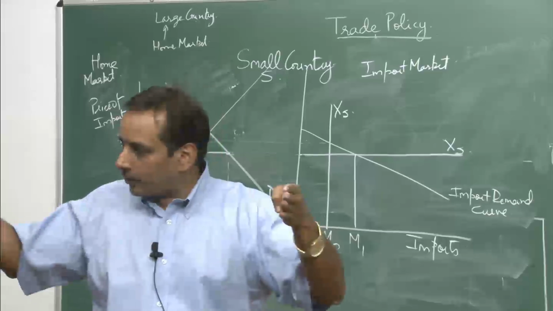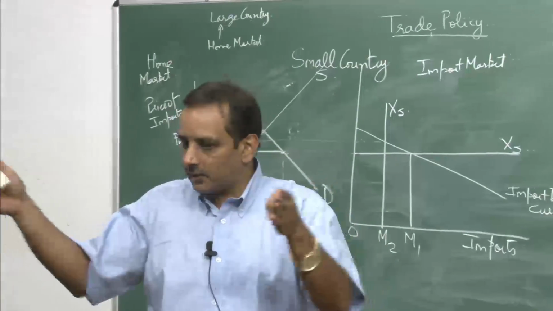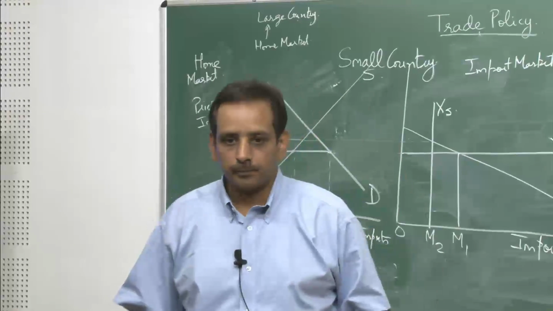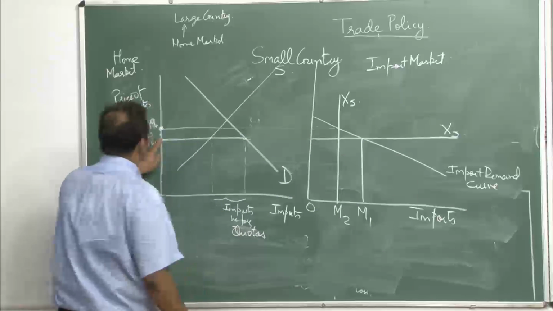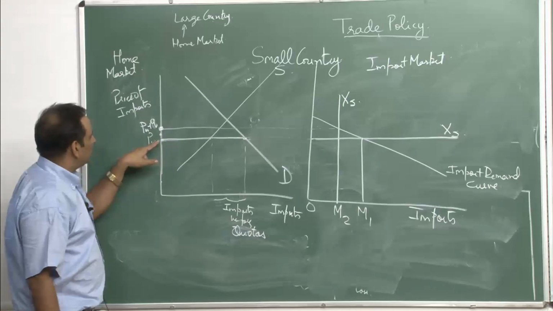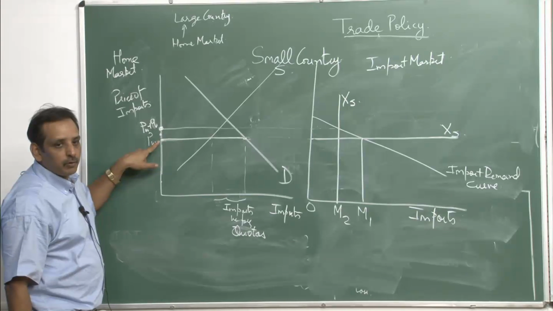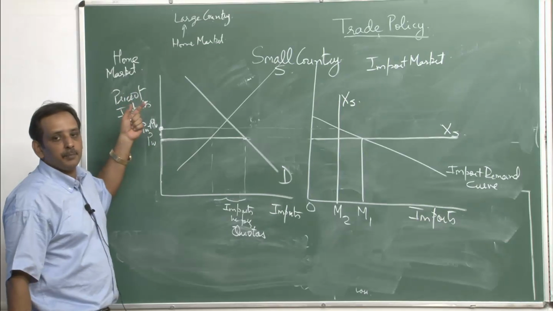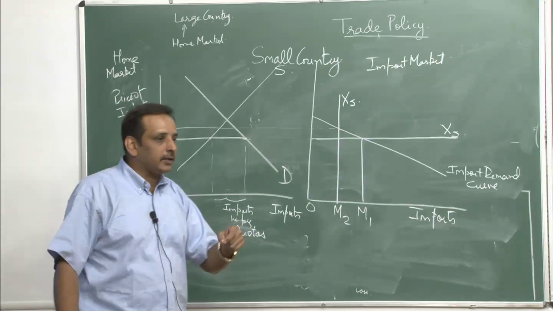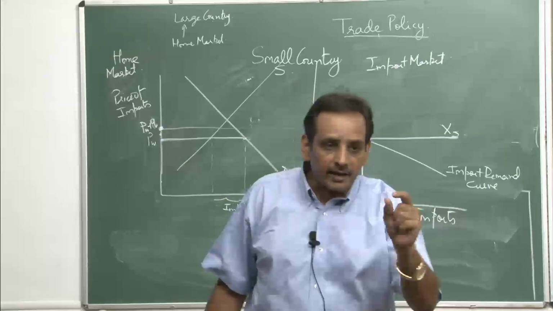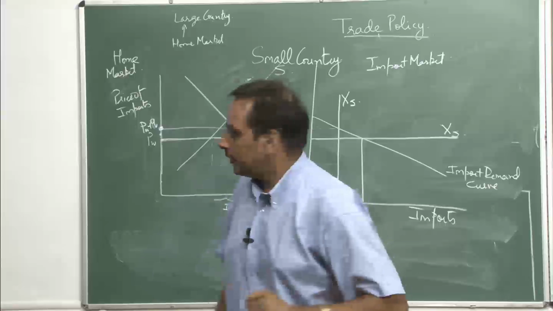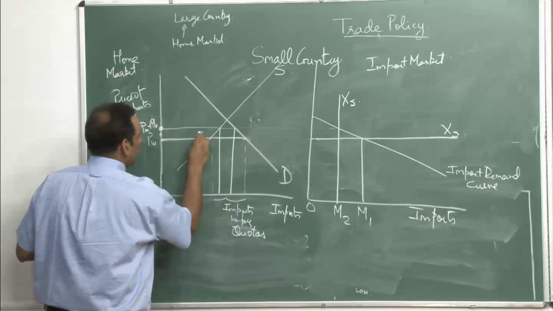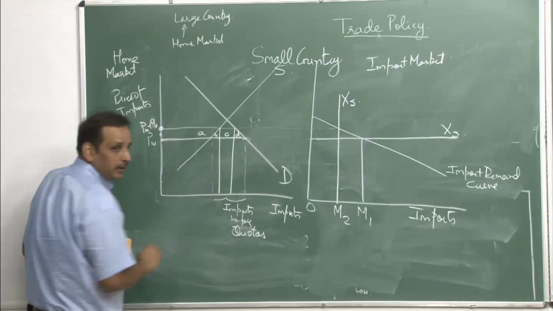So, it is like saying that you have restricted imports. When you restrict imports and your demand is this, and you restrict something, the prices domestically will go up. So, the manufacturer who gets the license will import that product at PW and then can sell the same product at a price which is higher than PW. In that context, he gains, and that gain is the quota rent. So, then same A, B, C and D.